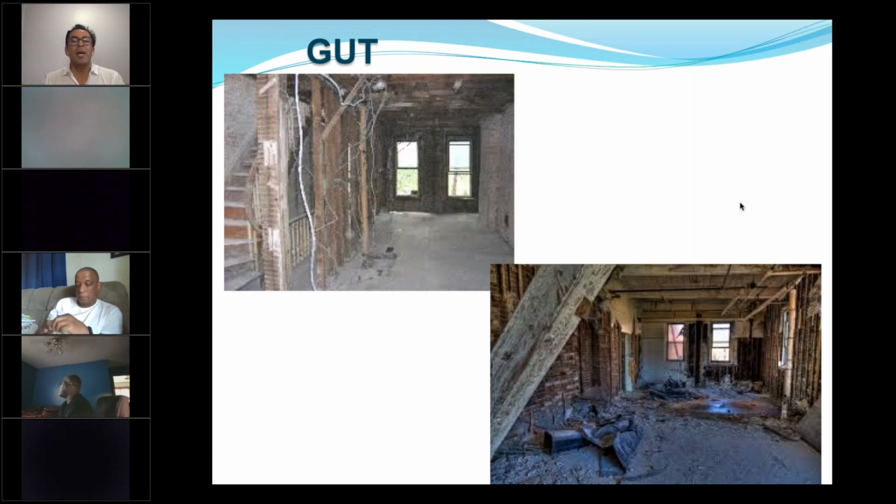So the rough plumbing is like the pipes, the bigger pipes coming from the street onto the bathroom, the kitchen, okay? That is just one project within plumbing. And the second one is the finished plumbing, okay? Where you do the faucets, you connect the vanities, the sinks, and so forth. So you're going to have 2 inspections just for plumbing, and the same applies for electric. So you're going to have what they call rough electric, okay, where they do the service, they install the service panel, and then they're going to go check that.